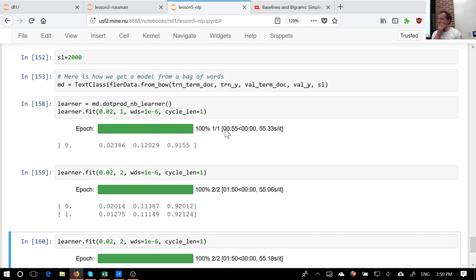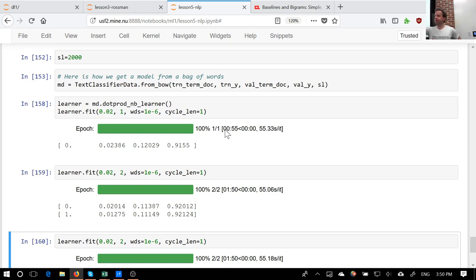Okay. So what we can now do is take this idea and apply it not just to language, but to anything. For example, predicting the sales of items at a grocery.